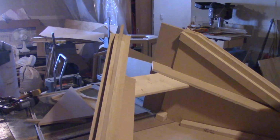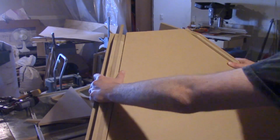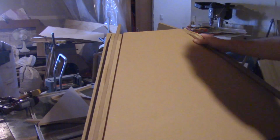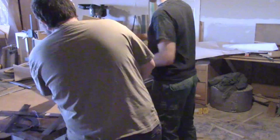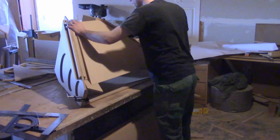And now here we are, basically working out how everything goes together, making sure things land up right. It still didn't go as perfectly as it could have, but it definitely helped us get a view here. And here we go, change the angle there. Trying to figure out how to get that bottom panel to go as flush as possible.